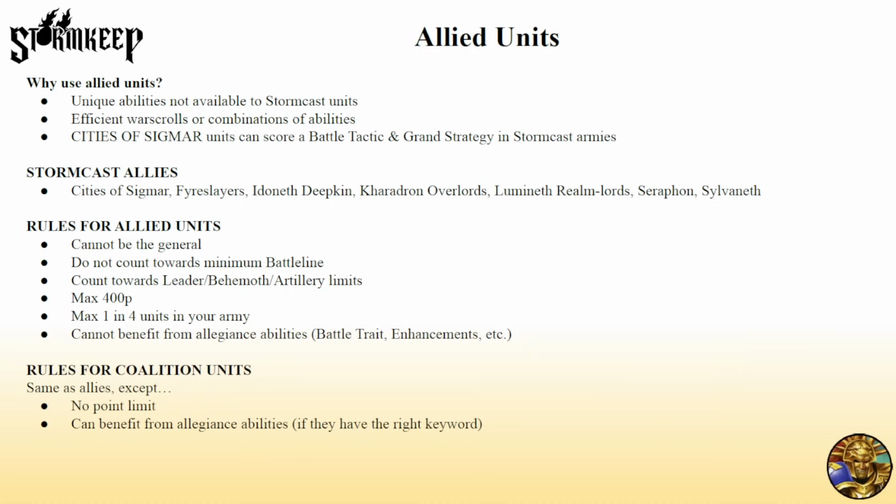And I guess the last big reason to use allies is that Cities of Sigmar units can score a battle tactic and a grand strategy in Stormcast armies. Now, I don't know how useful these are, because the battle tactic in particular requires you to contest objectives wholly outside your territory. Or no, I think it's wholly inside your opponent's territory even. And that is just not possible on some battle plans in this season. Just straight up not possible. And the grand strategy requires keeping 2 Cities of Sigmar units alive at the end of the game, which means you're probably running a lot more than 2, because you don't want to risk losing your grand strategy because 1 unit was slain. So these are of questionable value, so we probably won't mention them very much, but it is something worth considering.